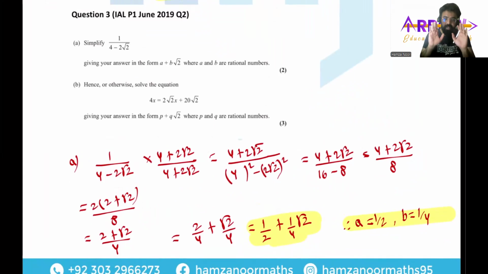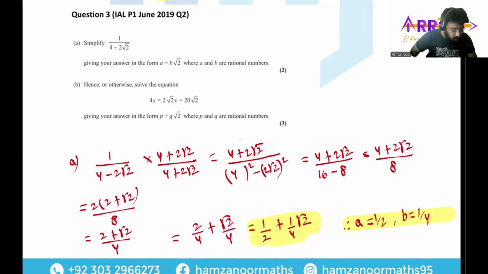I hope you have covered the basic concepts of chapter number 1 before starting the past paper questions. When you are actually solving the past paper questions, you must be aware of all of the basic questions which are covered in your textbook. I hope you are familiar with all of the concepts, because without making the concept strong, there is no point in solving the past papers. The first step is to cover all the concepts and then start with the topical past paper questions.